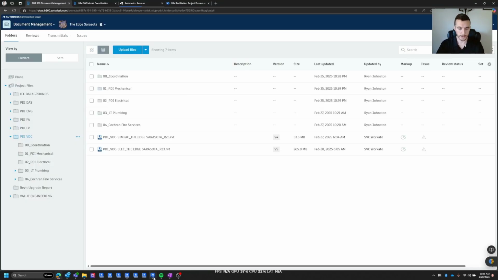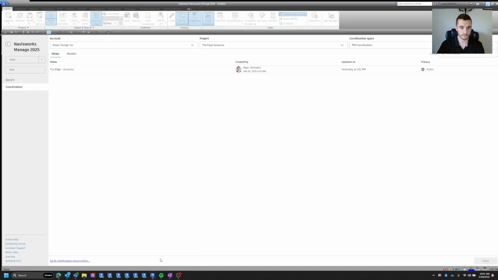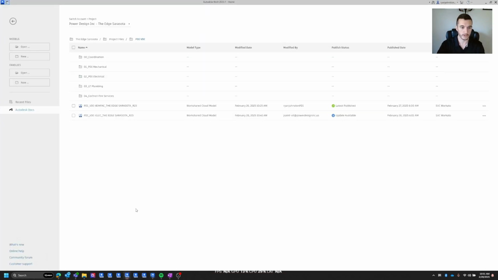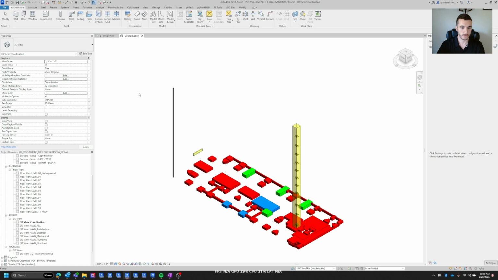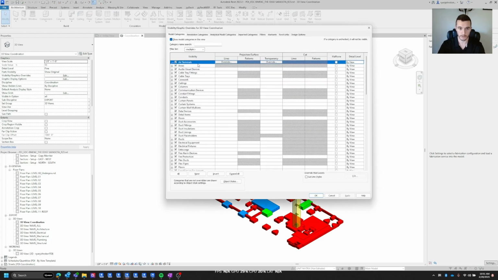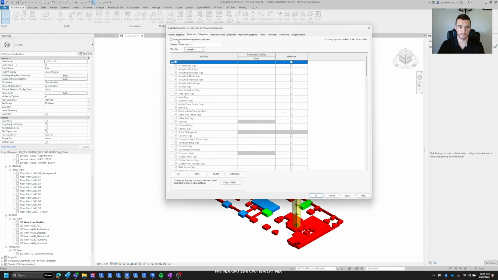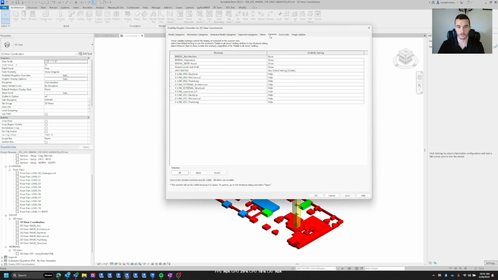It is crucial that you only have what you need visible in this view. Nothing, no extra links, no duplicated elements. If you have your two views like mechanical pipe and mechanical duct, you make sure that your equipment is only being shown on one. It is honestly best to do this with visibility graphics overrides, so hit the VV, find all this stuff, don't show annotations, control it via worksets.